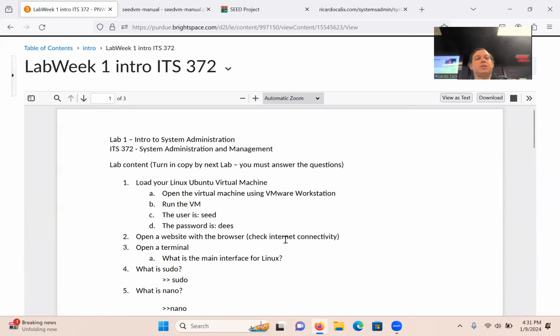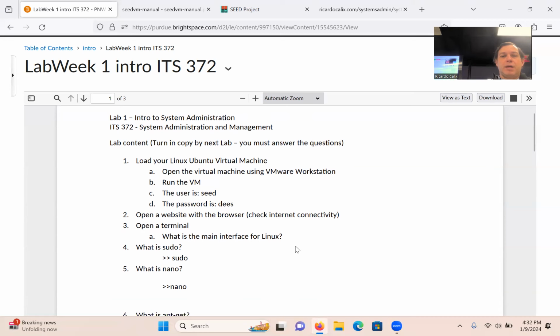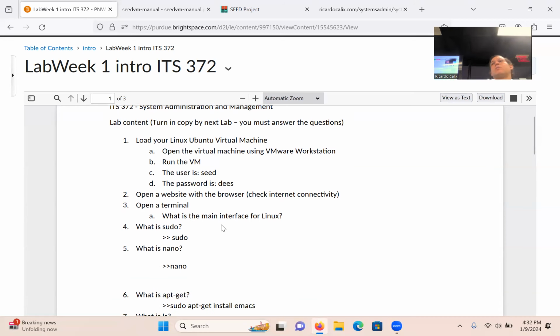All right, after that, the first thing we're going to want to do after we set up the machine is we're going to check for internet connectivity. Because sometimes you'll need to install programs, so we're going to learn how to do that in Linux, which is very straightforward, especially if you're doing Ubuntu. So you'll download some program. You want to make sure that you can download, that it's connected to the internet. Sometimes you'll need to go to Brightspace and download files from Brightspace, or you need to open an email, etc. So you need to have internet access. We'll be using the terminal, so this is a good chance.